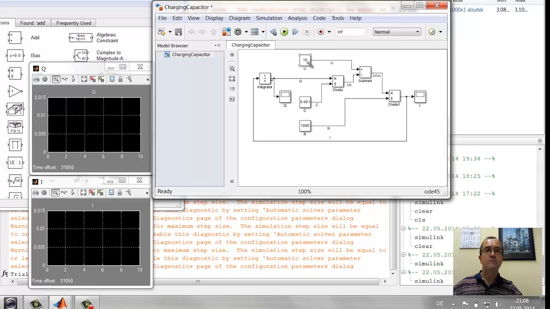In the debugger, you can perform the simulation in single steps.